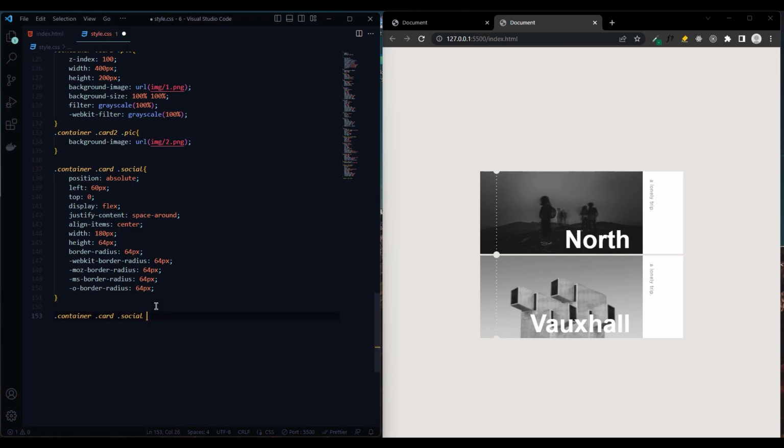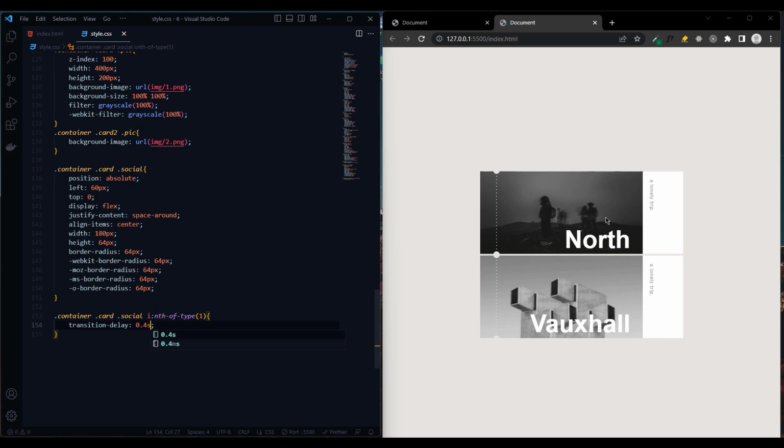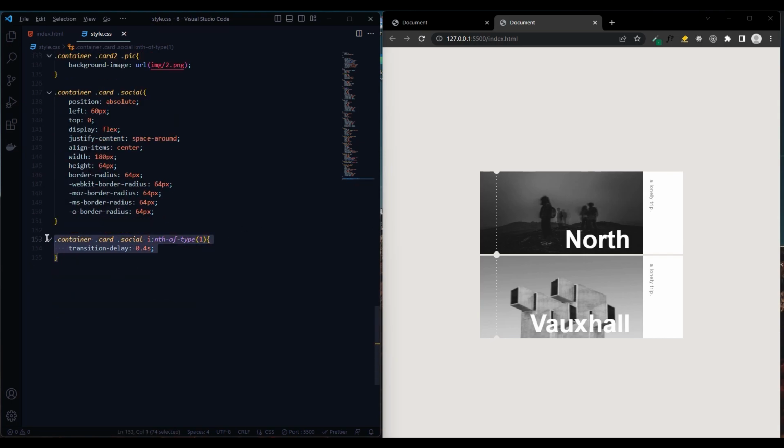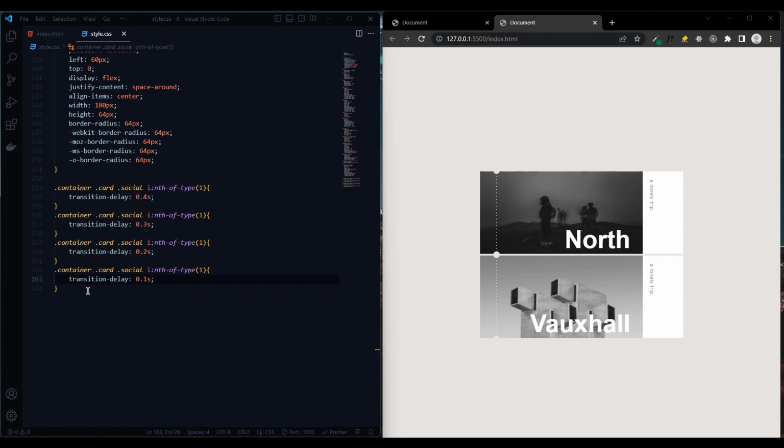And transition delay when hovering over the cards. So we are going to set how long after the transition effect is on the card. When we hover over the card, it will be 0.4 seconds for the first icon, 1 second for the second icon, 2 seconds for the third icon, and 1 second for the fourth icon, and second icon 0.3 seconds, sorry. On the card hover, the opacity of the icons will be 1 and transform scale 1. For this, we use the hover selector. And transform scale 1. The first icon, second icon, third icon and fourth icon.